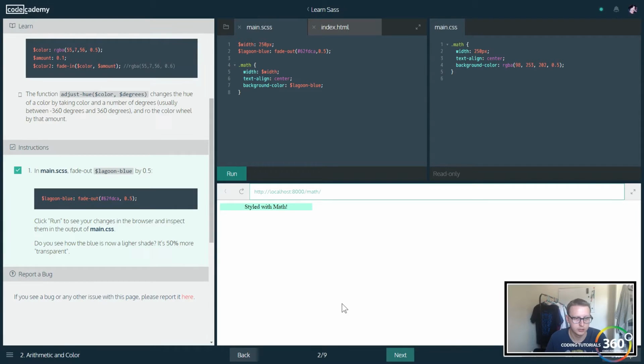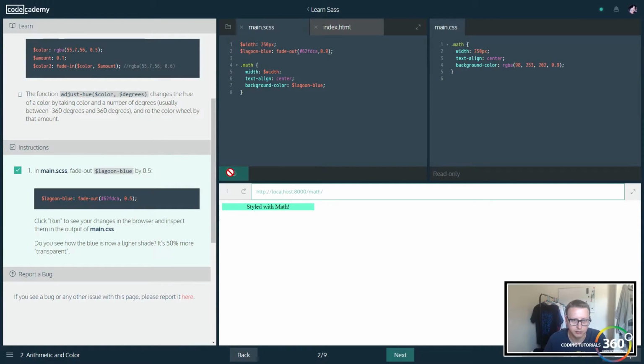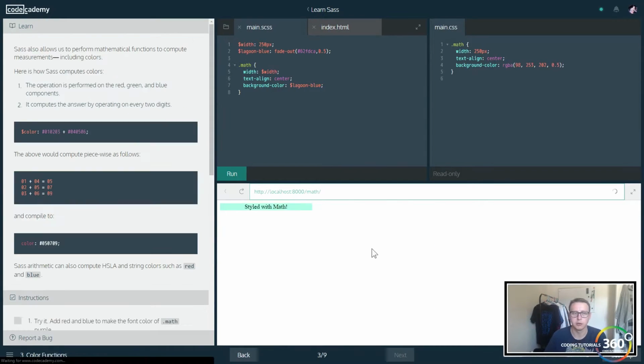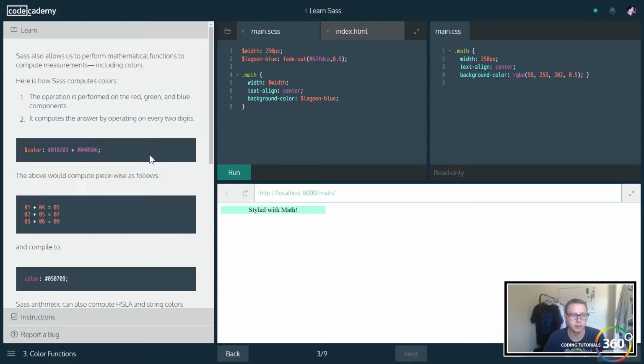Alright. See how the blue is now a lighter shade? Let's bring this up even more to see how it changes. Let's go all the way up to 0.9, and see, it's almost completely gone. Again, you just want to make sure that you're doing it right, even though it's telling us we're doing okay. I really find it most helpful to test around with it myself. I encourage everyone else to.